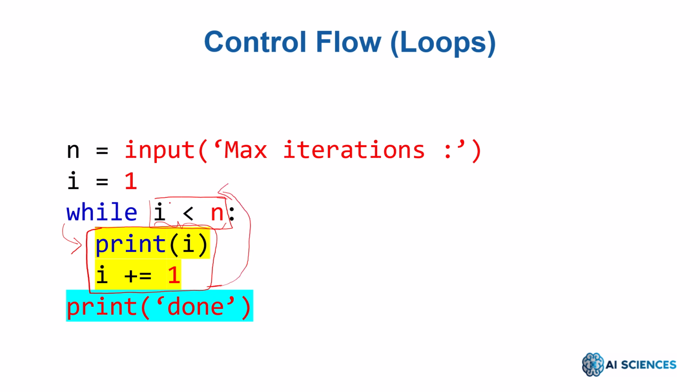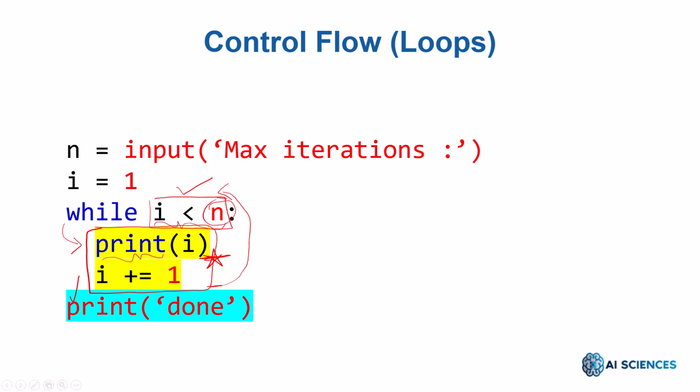If the condition is true, you land again in the loop body and go through the whole loop body. Once you are done with the last instruction inside the loop body, this print instruction is not in the loop body. Then you check again: as long as this condition is true, you will execute the loop body again and again. This block, including this print statement and this increment of i, is going to be repeated again and again until n is reached.